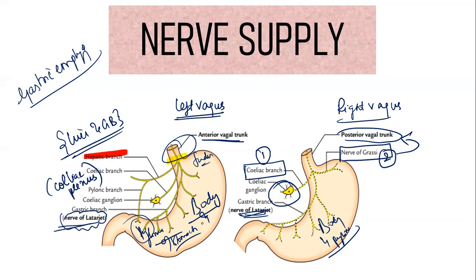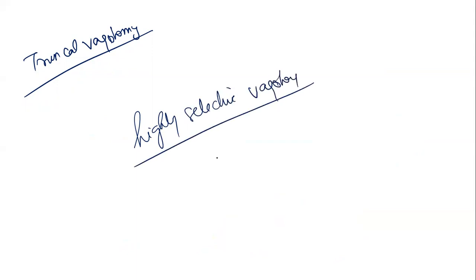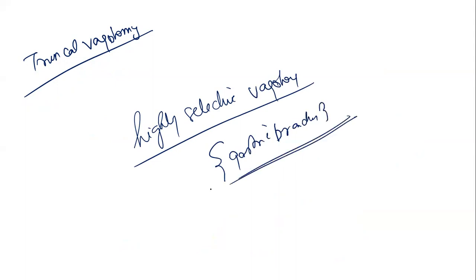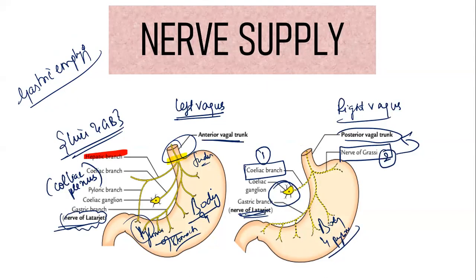So they thought, why can't I control the ulcer by just reducing the secretions? Because the ulcer is because of HCl, right? So why not target the gastric glands and cut the nerves there alone? Yes, that is called highly selective vagotomy. Here they identify the gastric branches which supply the gastric glands and cut those branches alone. Because of this advantage, the anterior nerve of Latarjet was not disturbed, so the gastric emptying was not delayed.